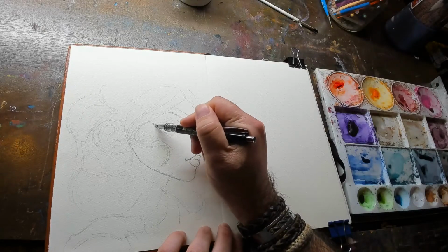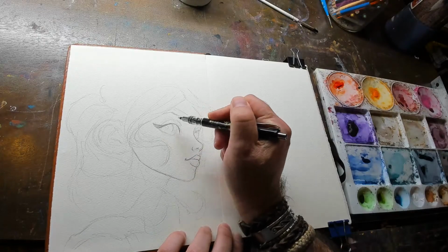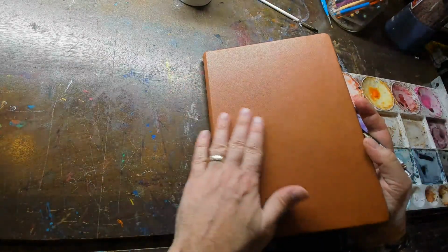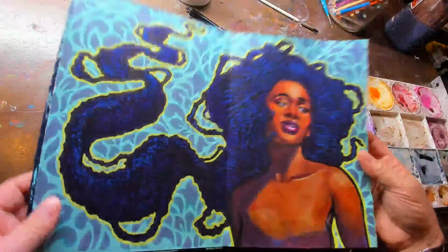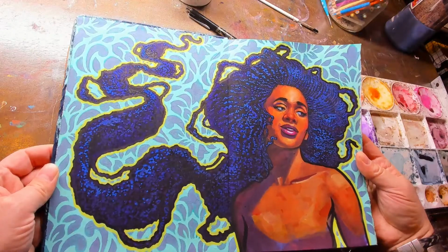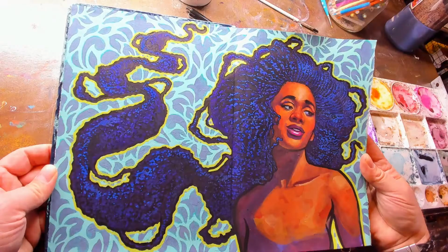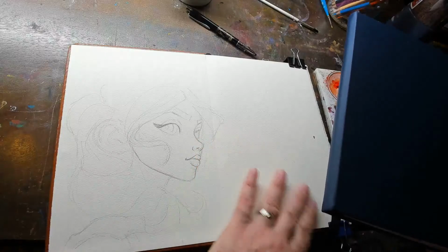What is the drawing of? I am just testing out the Etchr Labs Perfect Sketchbook signature series. If you guys remember, I finished the hot pressed one that we've been working on, the gouache one. So I finished that, and now I'm going to be doing the watercolor one. They're both watercolor paper, but this is going to be watercolor.